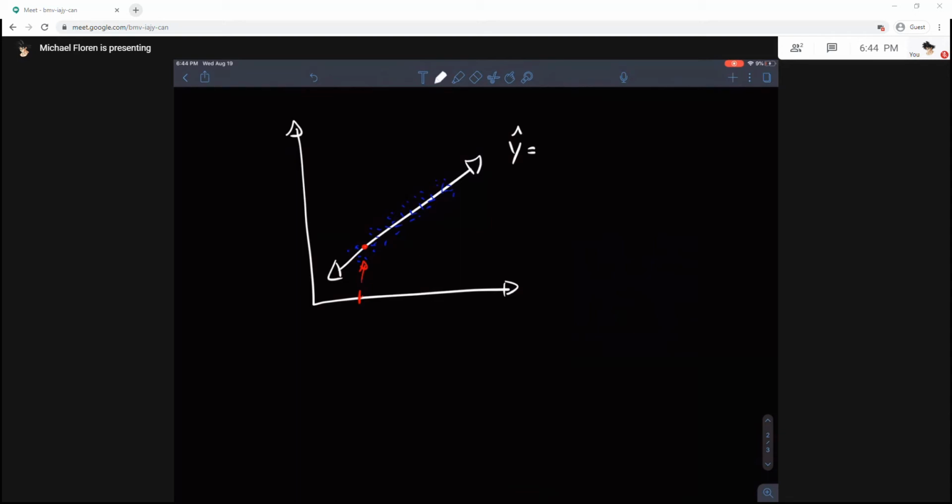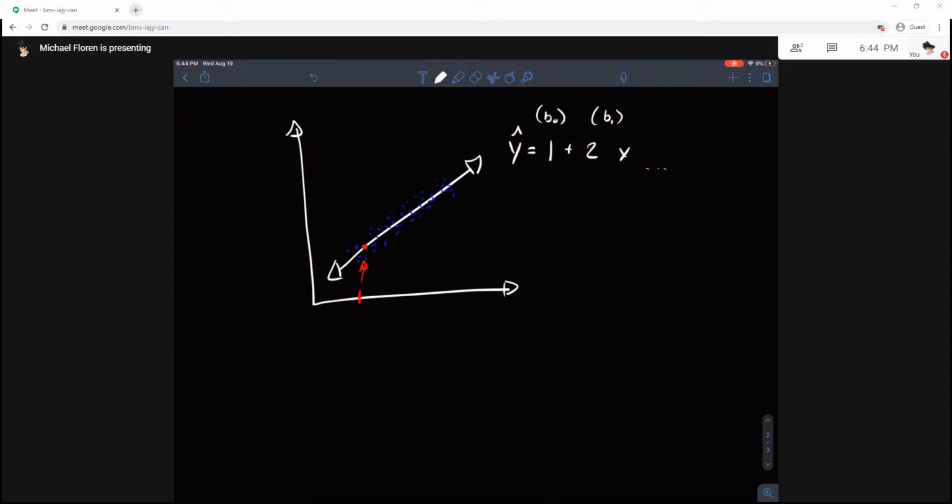Because this is a line based on sample data, I'm going to be using y hat. That's my best prediction line. Remember, if this were based on population data, I would use the expected value of y. And let's say, for the sake of argument, that my intercept term is 1. This is going to be b0. And my slope term is 2. This is going to be b1. And recall that there's no error term at the end because this is a best guess.